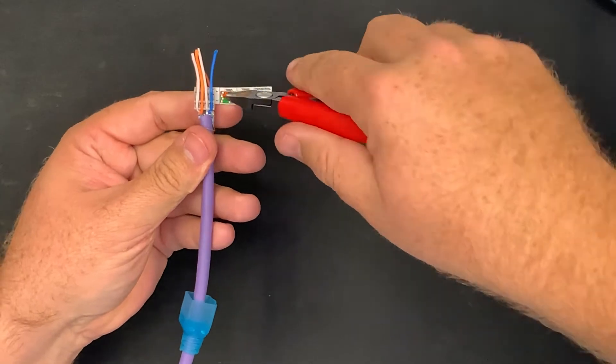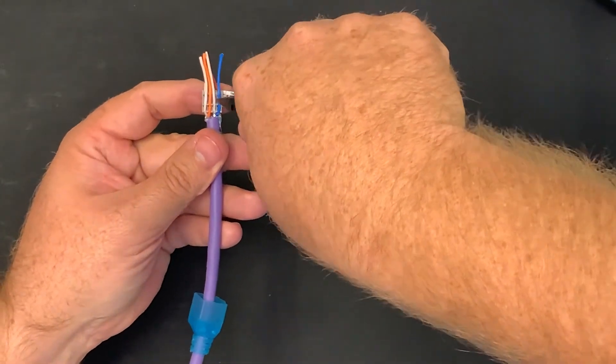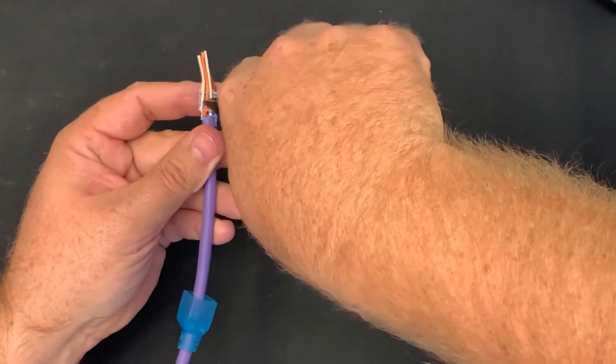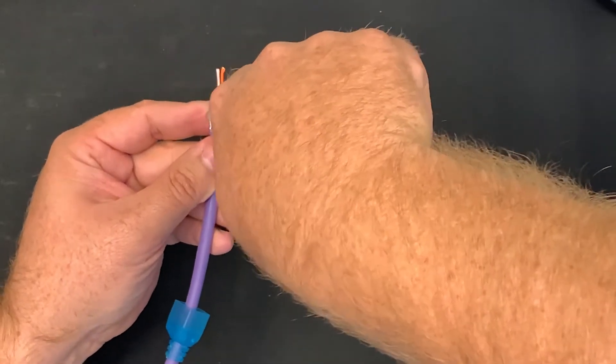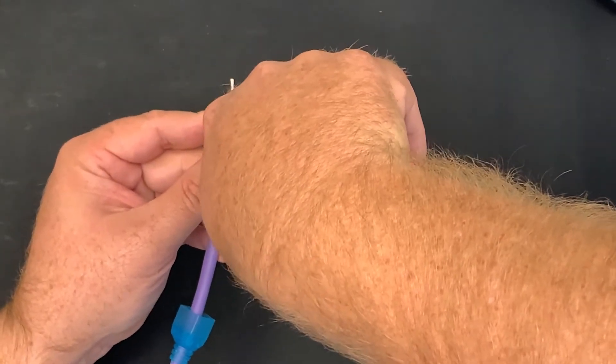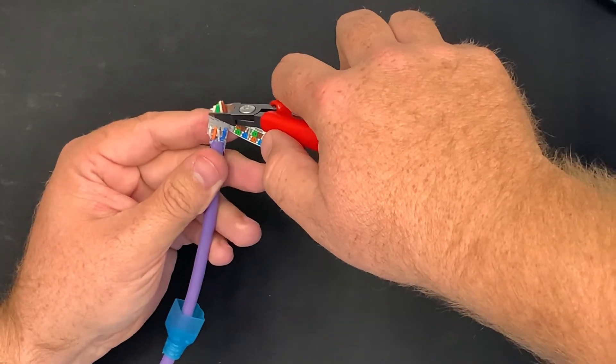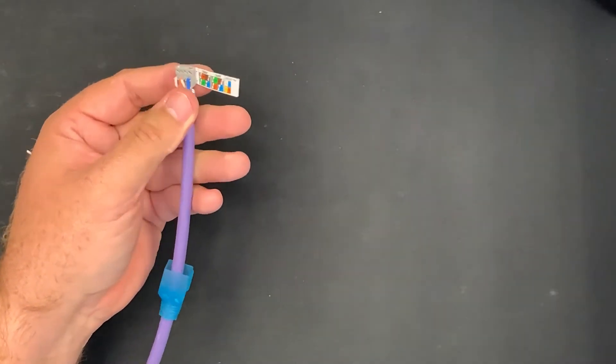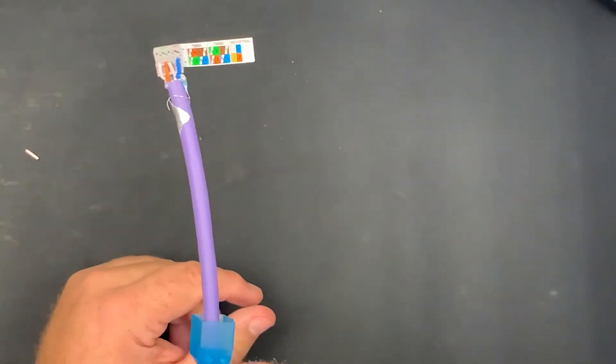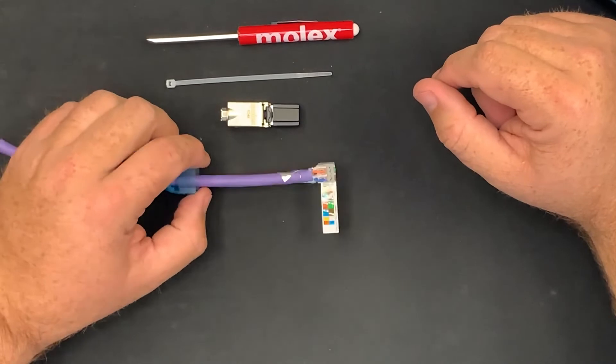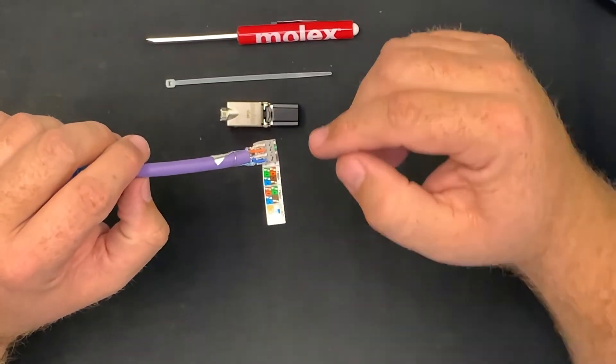And then, you need to take your precision cutter and cut it off flush. And then, the ones at the bottom. You will have it flush. Now, I have done this. It has been cut off flush.